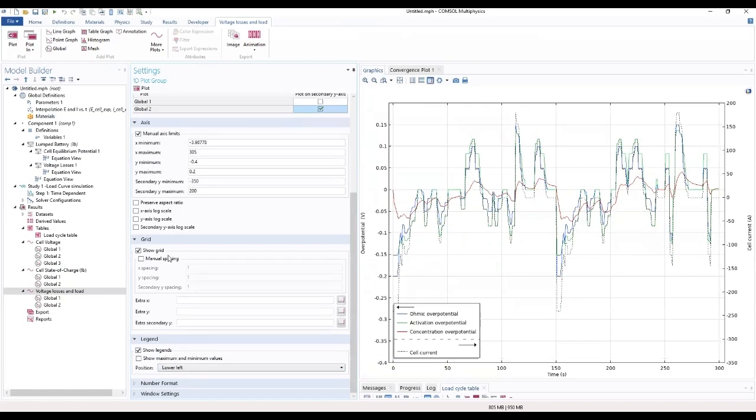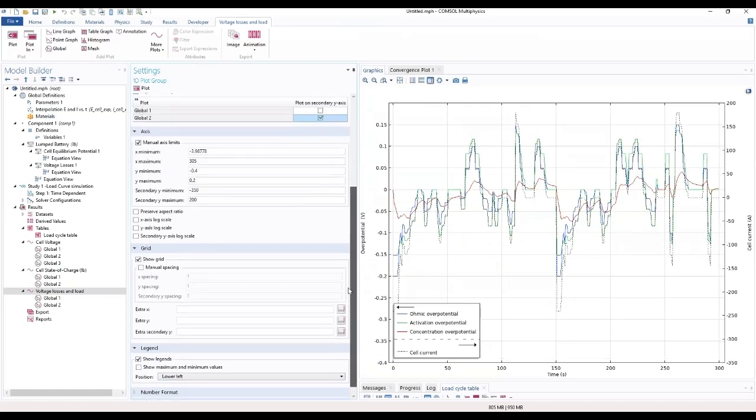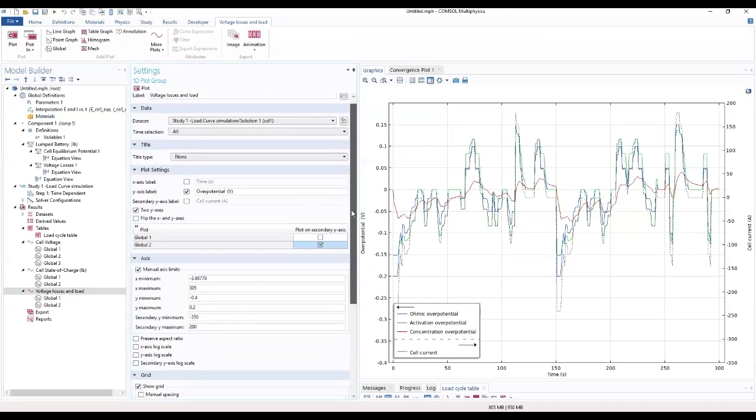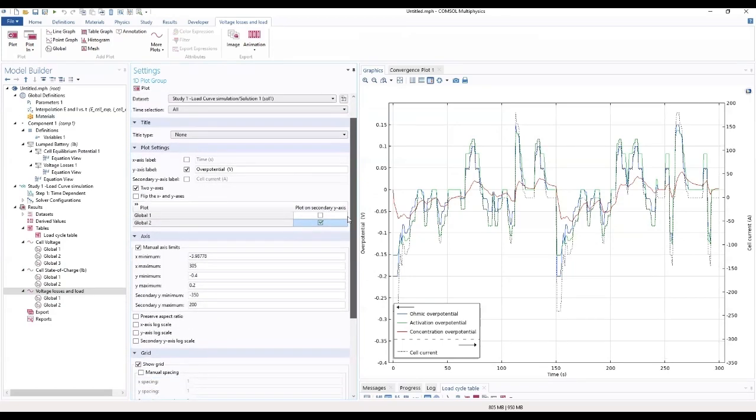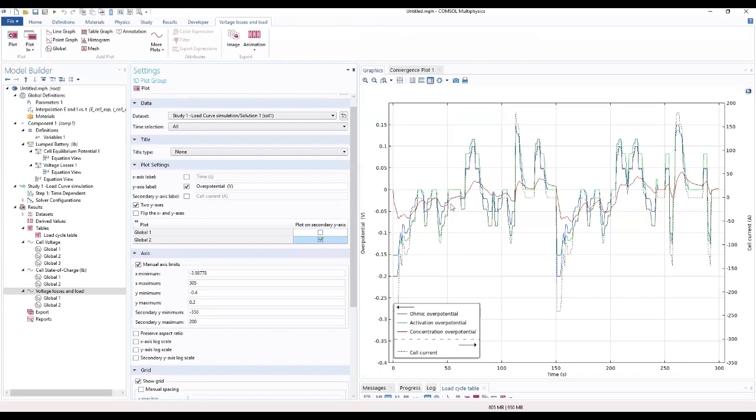So it has been updated after making some editing on our X and Y axis, and how our plot has been beautifully plotted over here.